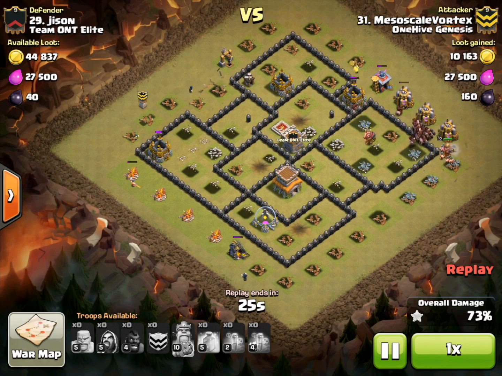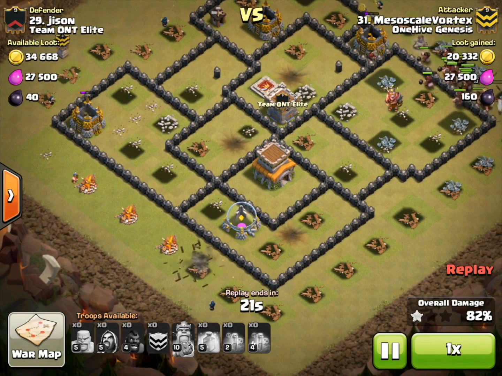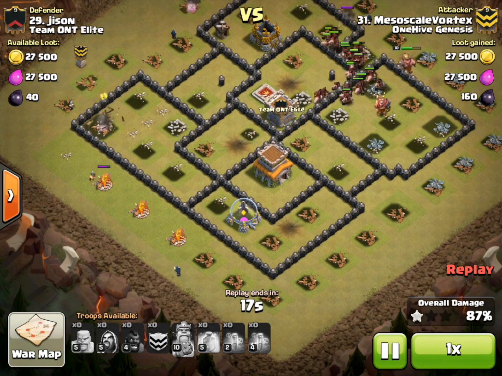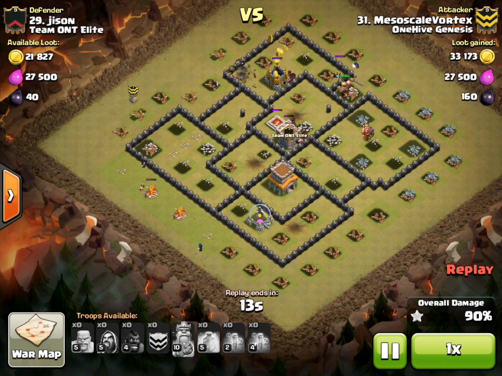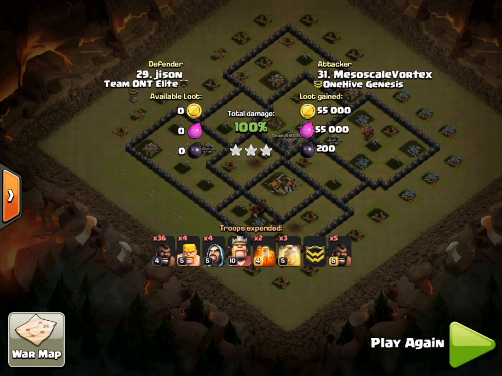Beautiful job. And you can see where these singles are positioned. They're actually in kind of low value heal areas. So, really good job by the base designer. Really nice base. But again, when you know where everything is, you can absolutely decimate it with surgical hogs. It's a very prevalent attack at Town Hall 8 and key to mastering, because it'll help you so much at Town Hall 9. That's that. Last storage goes down. That's 3 stars by Mesoscale.